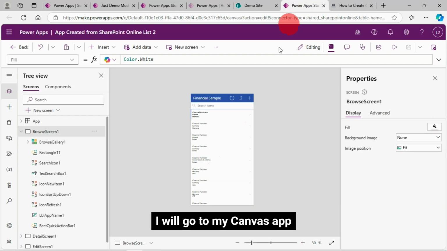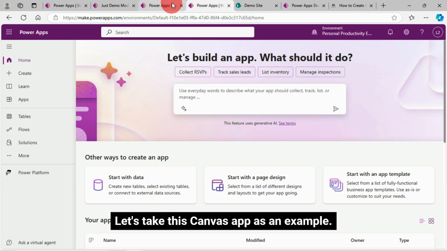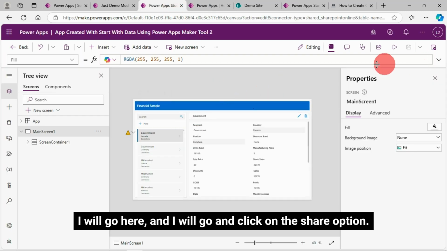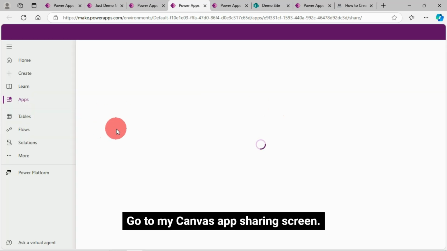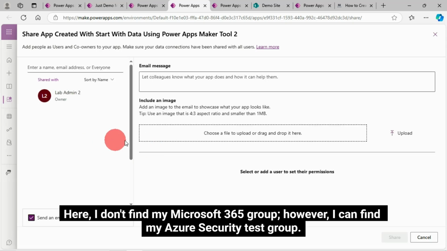I will go to my Canvas app. Let's take this Canvas app as an example. I will go here, and I will click on the Share option. Now, my Canvas app sharing screen. Here, I don't find my Microsoft 365 group. However, I can find my Azure Security Test group.